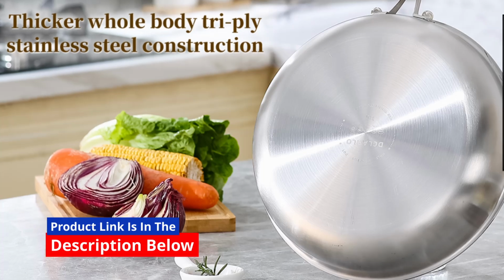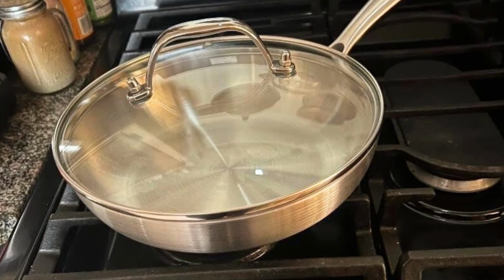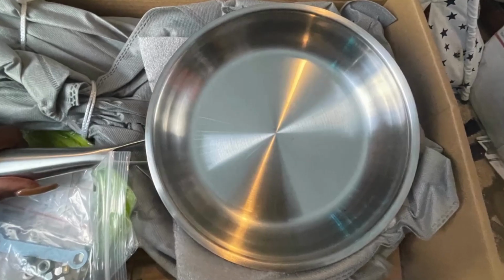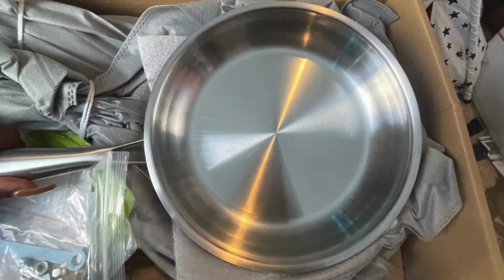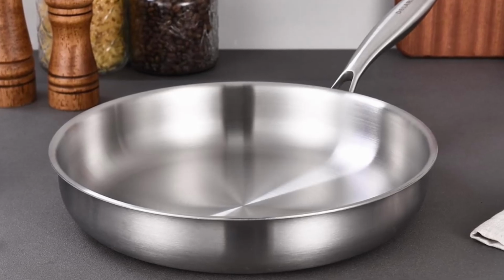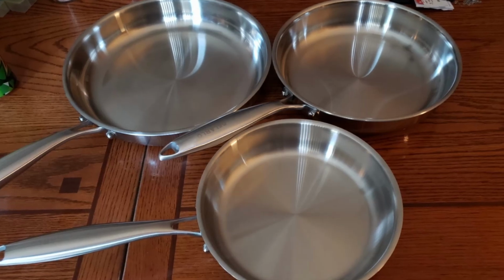This set, which includes 3 different size skillets, 8-inch, 10-inch, and 12-inch, is designed to suit all cooking needs, from frying and searing to simmering and sauteing. But does it truly live up to the hype? Let's take a deep dive into the features, benefits, and overall performance of this versatile and affordable cookware set.